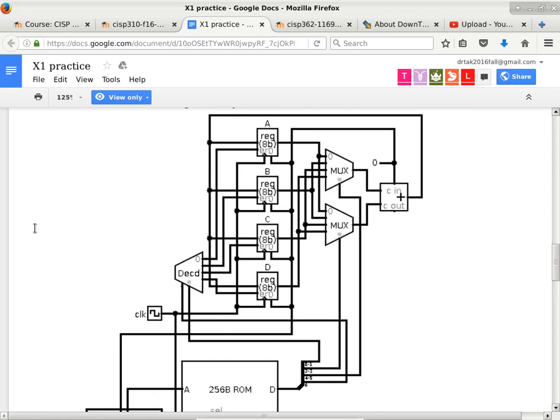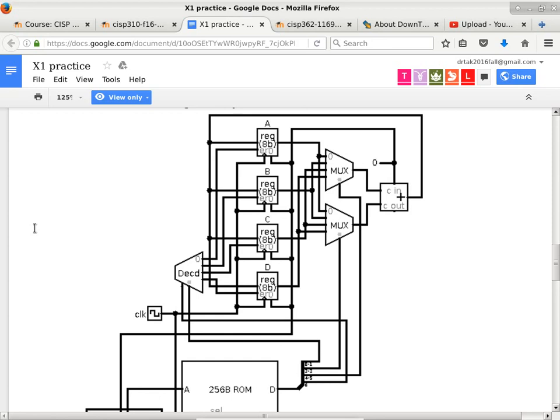Now, bit shifting is interesting because shifting to the left can be done using an adder, which is just what I described a little bit earlier. But shifting to the right needs to be done in circuitry. There's no easy way to do a right shift using just addition. So most ALUs have innate abilities to do addition, subtraction, and also bit shifting, at least right shifting. Left shifting can be done by addition.